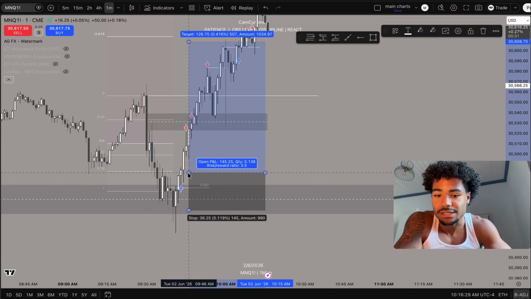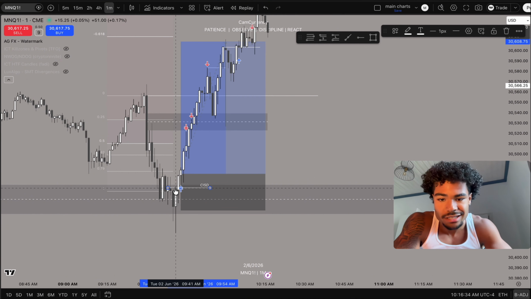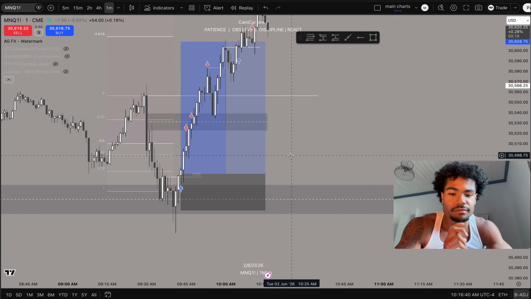So my fill, y'all can see I entered long on the change in the state. I didn't enter off the first one. I could have. I didn't. I waited for full confirmation. I waited for a close above on this second body here, which we got on this candle. Close above right here. Enter long.